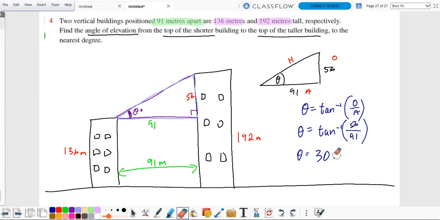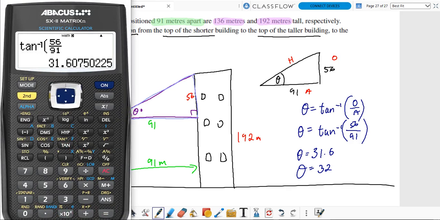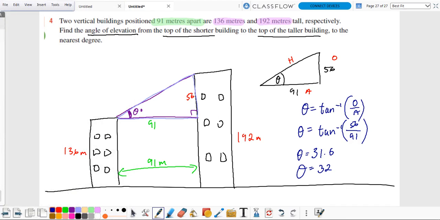One thing we need to include is read the question properly. What does it say? What's the nearest degree? Nearest degree. So if we were to round this to the nearest degree, what would it be? 32. Good, 32. So we can't neglect that. So you've got to round that. You've got to get rid of the decimals, just to the nearest degree would be 32 in this case. Alright, any questions? I'll stop here now.